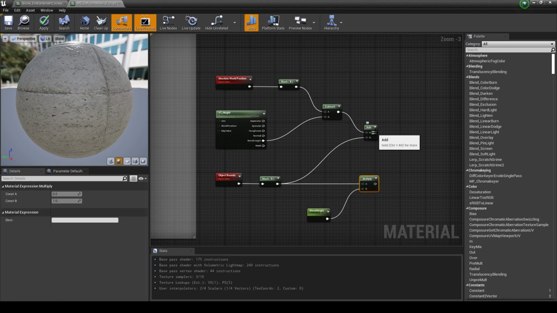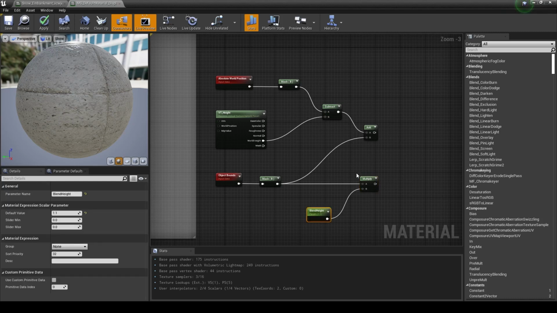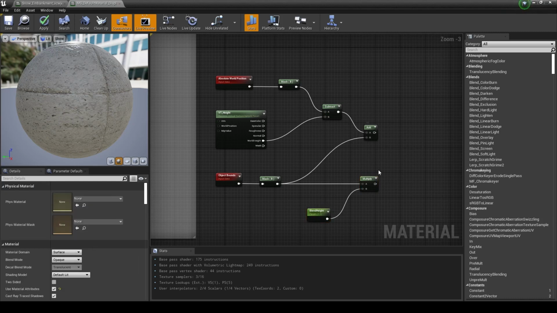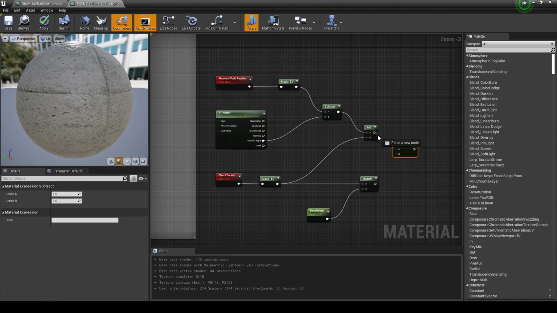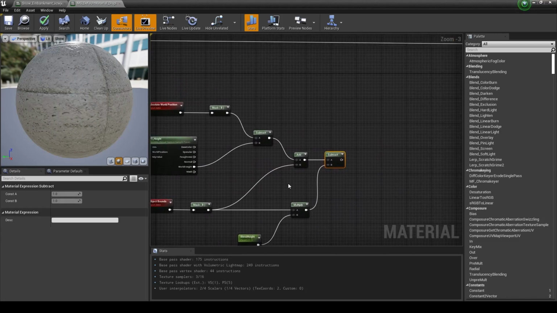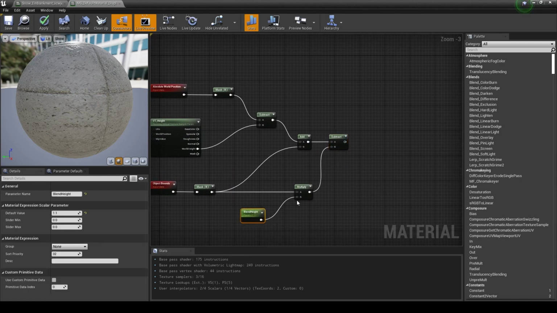So we need to combine these through a subtract node because basically we're subtracting the additional blend height from our final node here. So what we need to do is type in subtract, and we're going to drag our add node into the A slot and our multiply node into the B slot. So at this point, now we can control the height of our blending, but we don't have any control over the actual falloff or the fading or feathering, whatever you want to call it, in our blending, which is important because if you have a hard line, it's not going to look any good.